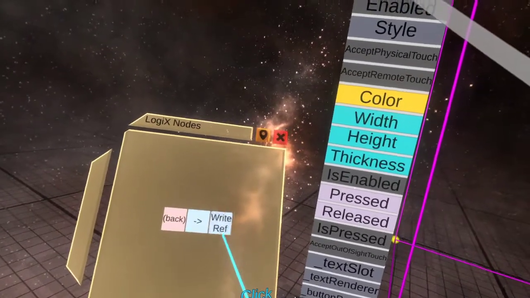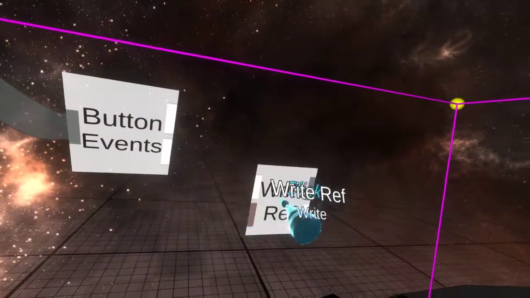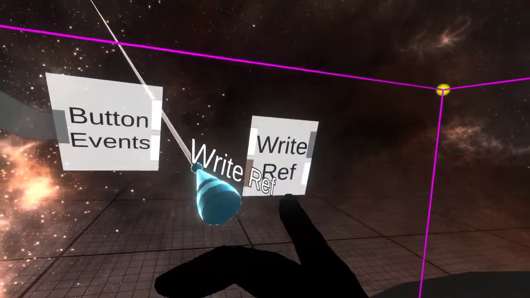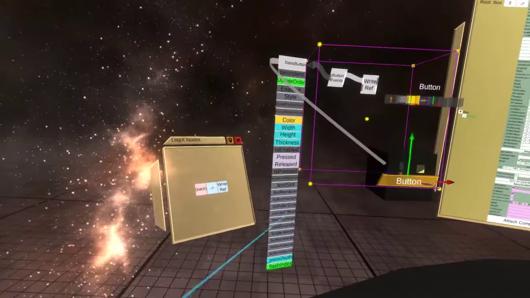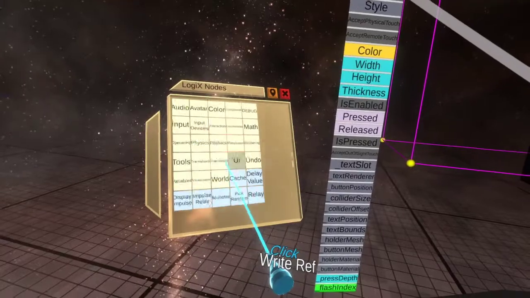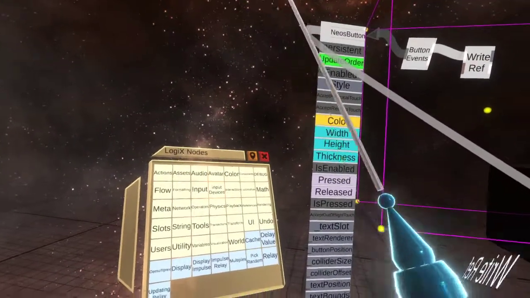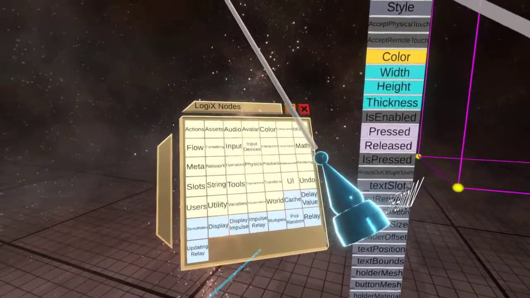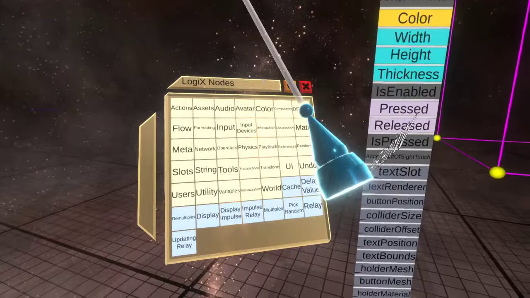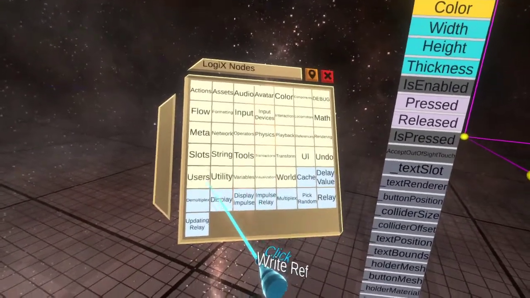So write ref is different from a regular write in that instead of writing an actual value, it writes a reference to that value. References are a little hard to explain. They are basically like a pointer to the value rather than being the value itself. They're powerful because they mean that you don't have a lot of copies of the value around. So if you have a really complex type, such as a user, that's a really complicated system, and you don't want to copy that around within your code, you can use references for that.